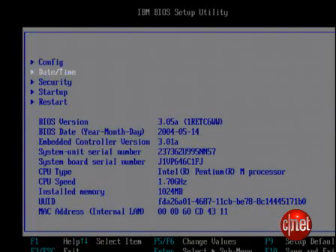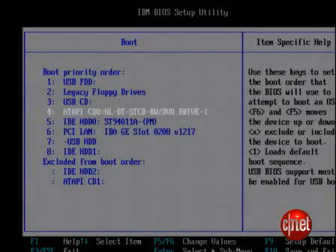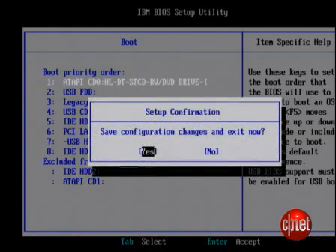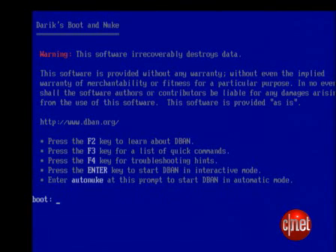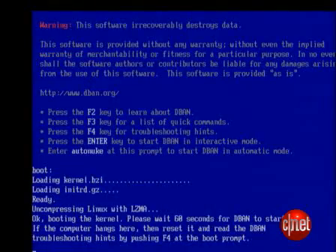If you need to, go into your BIOS to make sure the computer boots from your disk. Different BIOSs are different, but they all require you to press a key during the first part of the boot-up. Once you're in, make sure your BIOS is set to boot from the device you're using — in my case, a DVD drive. Boot on up and you'll see an options screen. If you have an itchy trigger finger, you can type in auto-nuke here and D-Band will go to work automatically wiping the drive. However, if you want to take it a little more cautiously, which we advise, press the Enter key to select Interactive Mode.